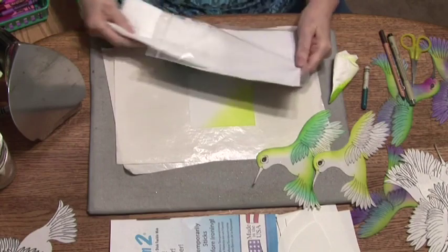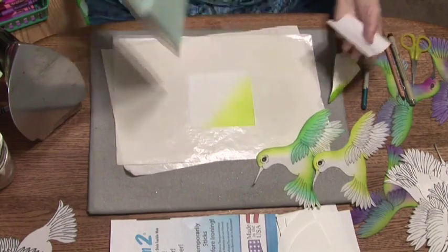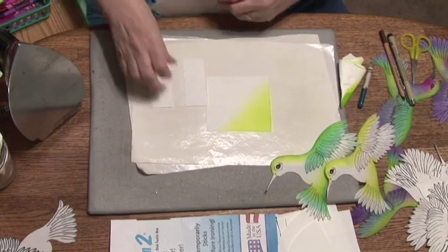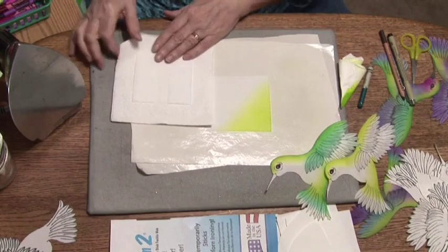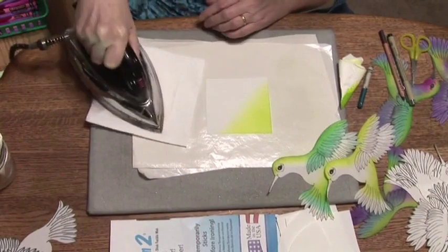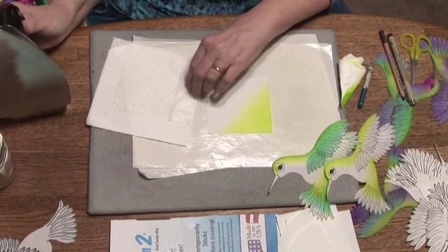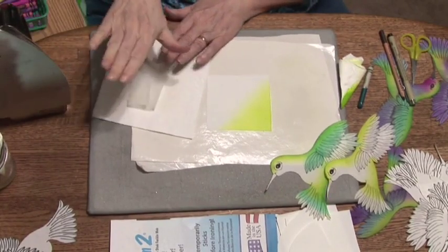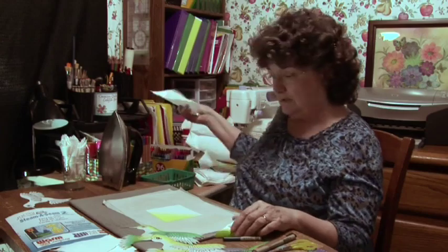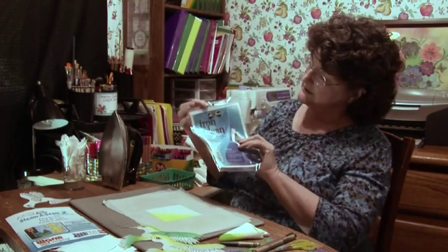When I get them, I pull them out and I cut them in half because you really don't need more than a half. And you use it on a hot iron. So I just put it right here on there. Sometimes I even put a napkin under it because they are a little bit oily. And then you just run your hot iron across there. Now I've cleaned my iron, so there's really not much anything on there. But this will remove any crayon that gets on your iron, and it will also remove any fusible web that might get on your iron. And again, that is Bonash iron cleaning sheets. They look like dryer sheets, and this is what the package looks like.